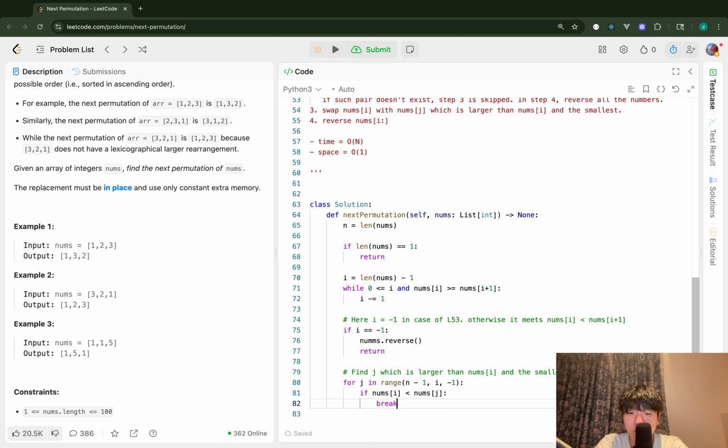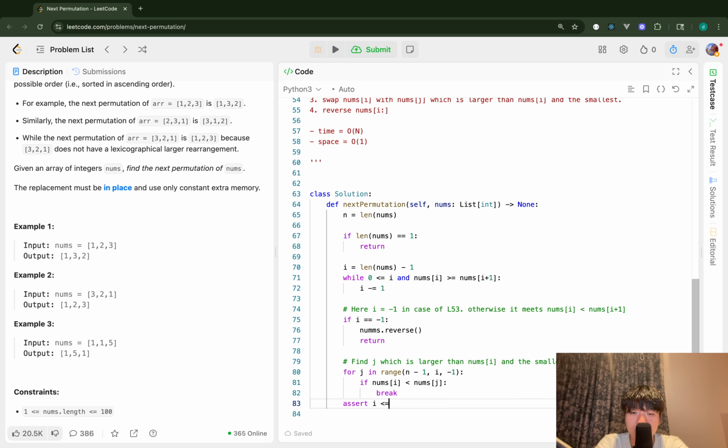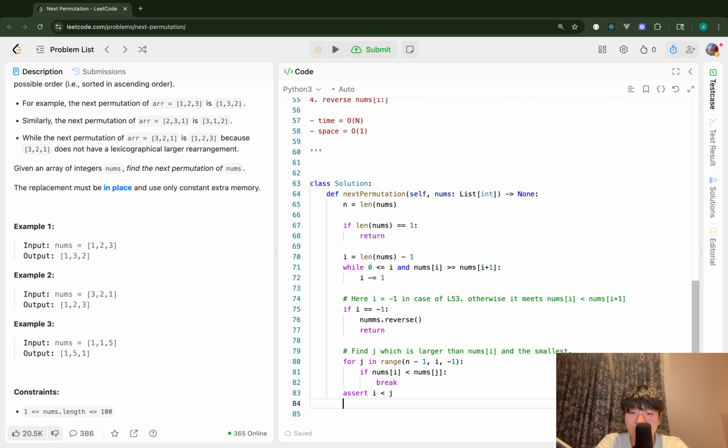And I can say j is larger than i now. And now I swap the i and j indices.